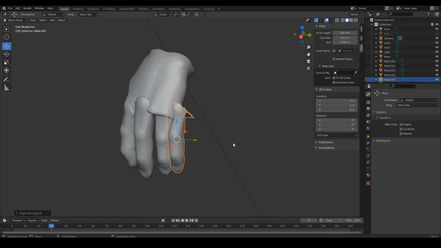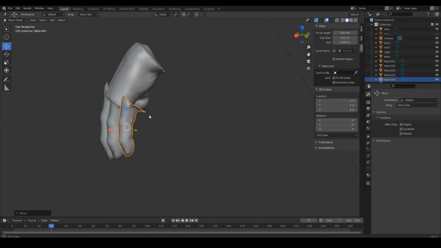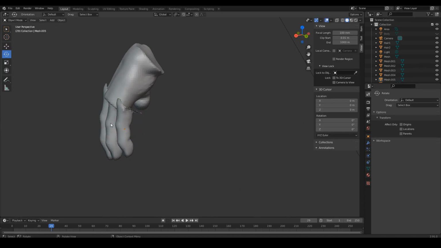So remember, the biggest part of our fingers is going to be the index finger. And then right here, the pinky finger, the smallest one, of course. And I'm just going to rotate. So we are really trying to get that nice, relaxed pose. And you can see there's a little bit of a bend here. So we're not just drawing the finger straight like this. Because if you draw the finger straight like that, first of all, it's not going to look natural. Secondly, if you give this to a rigger to rig, it's going to be a little bit more frustrating.